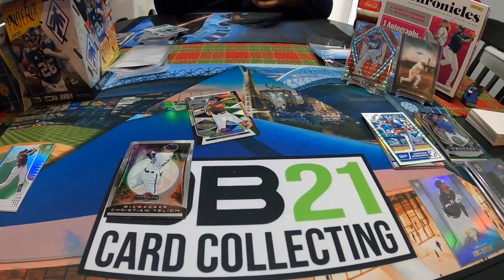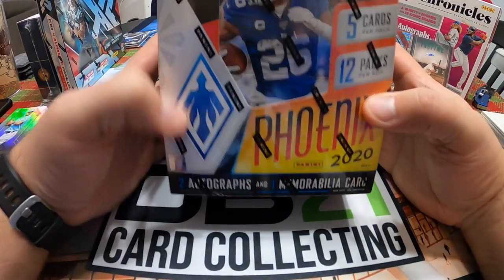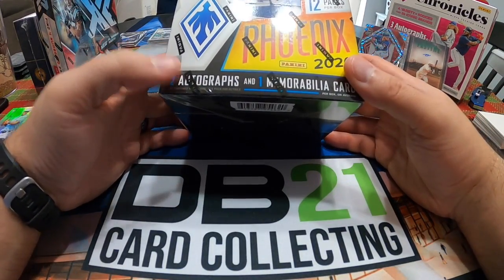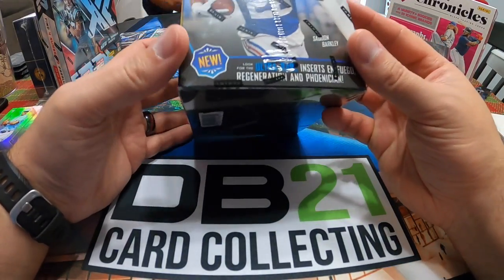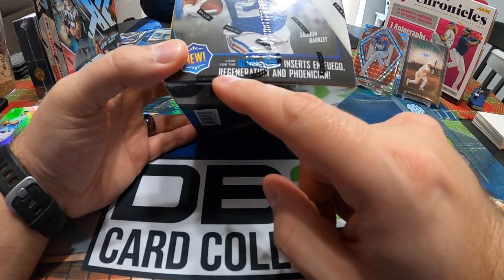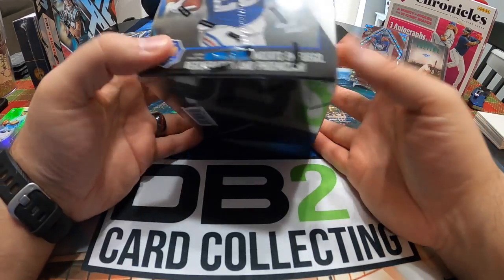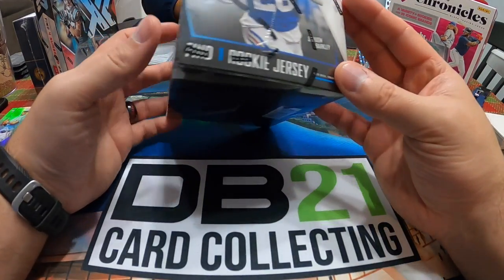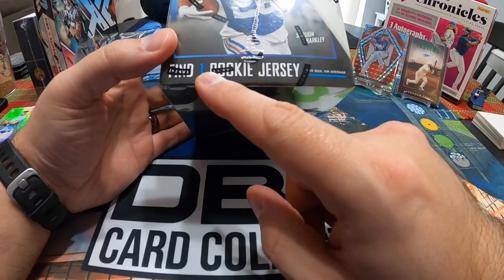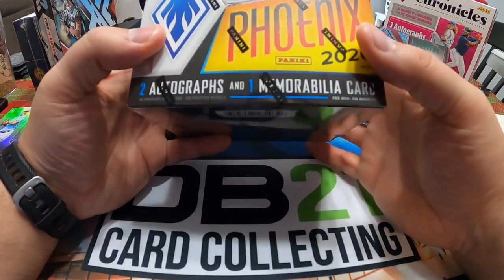There we go. Phoenix will be coming up next, folks. Nice. All right. Next up is our Phoenix. Two autos, one mem. We're looking for ultra rare inserts of En Fuego, Regeneration, and Phoenician. What else we got in this? There is one rookie jersey per box on average. So one of those autos will probably be an RPA.